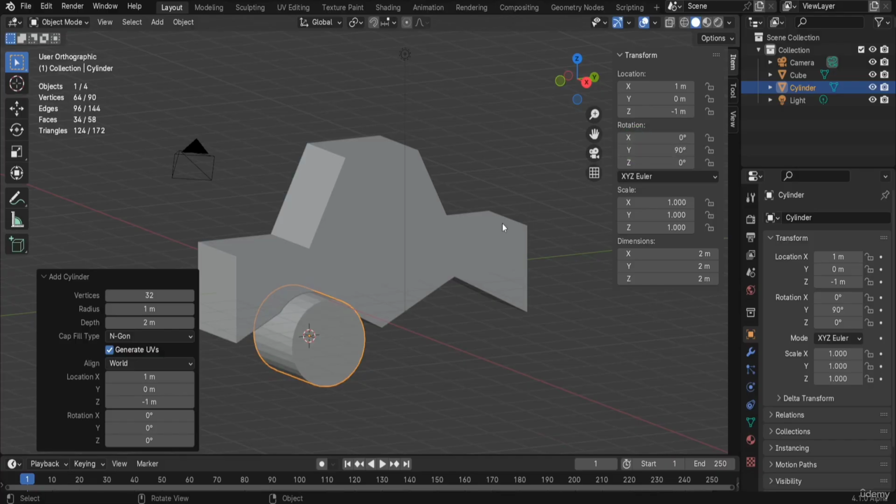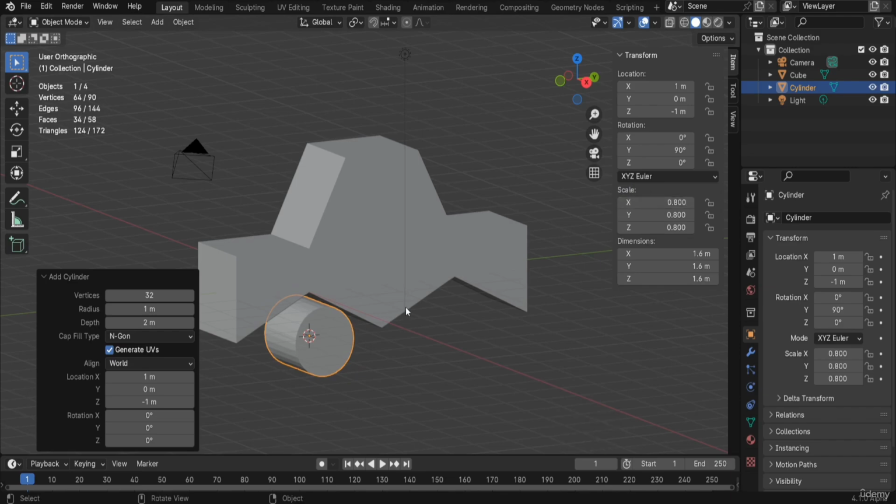We also need to scale down the cylinder a bit. Let's click and drag in the XYZ fields in the scale transform section. This lets you input and update all 3 value fields simultaneously. Input 0.8 here to uniformly scale the cylinder down.